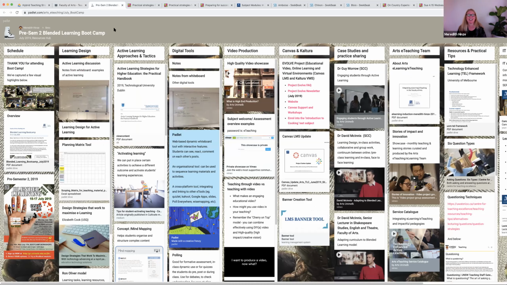We used to run this pre-semester for a couple of days, and teaching staff would have a one-day intensive where we'd go through a whole range of different tools. So very much my focus is on technology enhanced learning and the affordances of tools. And also I'm very interested because we have such a range of disciplines within the Faculty of Arts. So Faculty of Arts, Humanities, Social Sciences, Languages. So I've been very much interested in how we can use technology to better enhance and support teaching in our range of disciplines. So teaching staff had the opportunity to come to this for a couple of days. We talked all about how we teach in our classrooms.